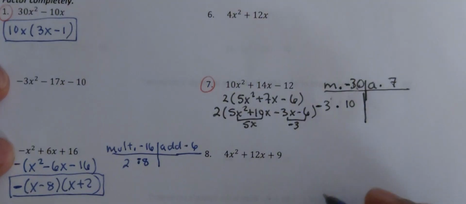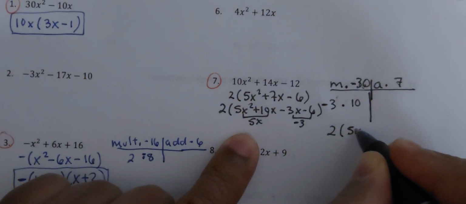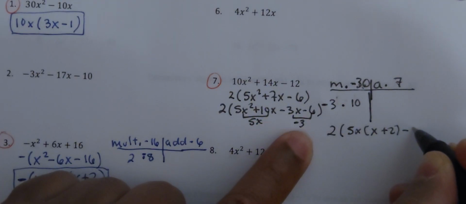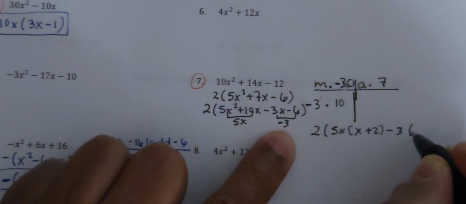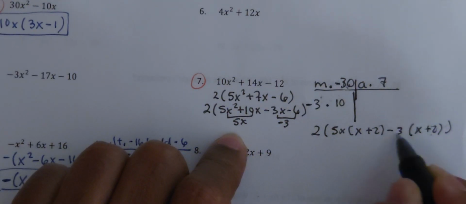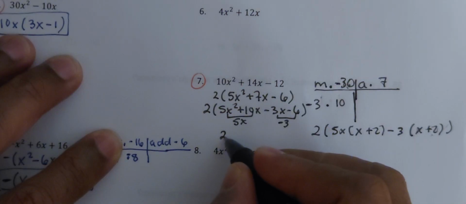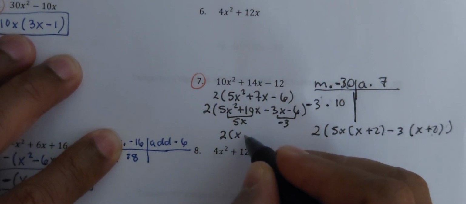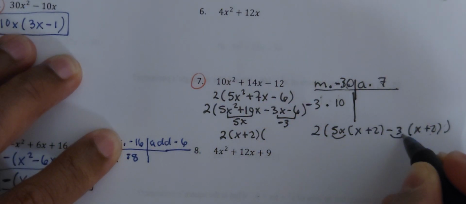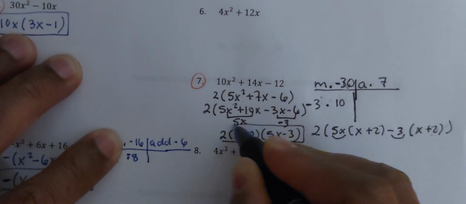So then when we factor this quadratic out, let's not lose that 2. So keep that 2, and then we have 5x, and this becomes x plus 2 minus the GCF of the second group, which is 3. Negative 3, and then this becomes x plus 2. So as you can see, we have the same binomial in the two groups. So then the answer to this is, I'm going to keep that 2 there, and then factor out the GCF of x plus 2 in the two groups, and then put together these 5x's with this minus 3. So 5x minus 3, and this is the answer to number 7.